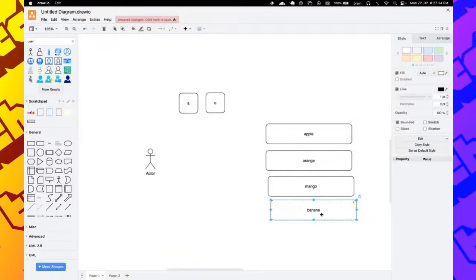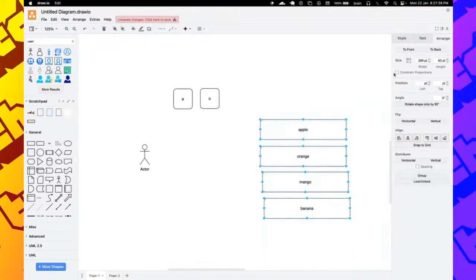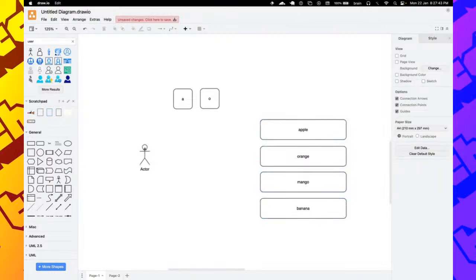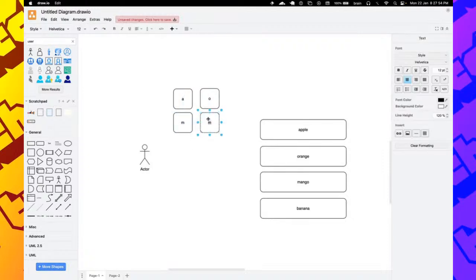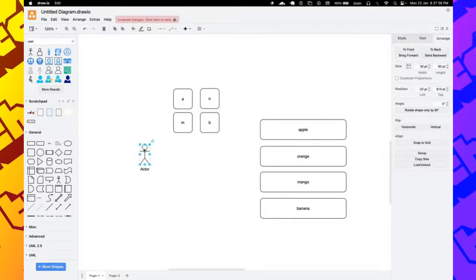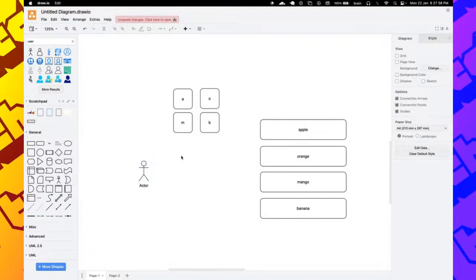So now we have this set of fruits, and we are giving our user the option, which is A, O, M. We're giving them these keys, and then we also have B, which is for banana. So we're telling the user, what exactly do you want, you have to pick one.